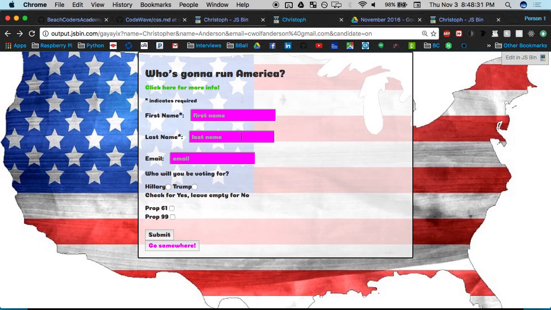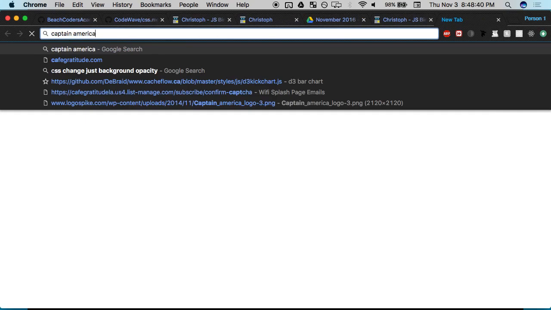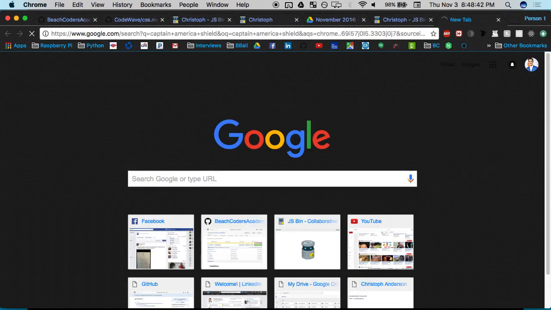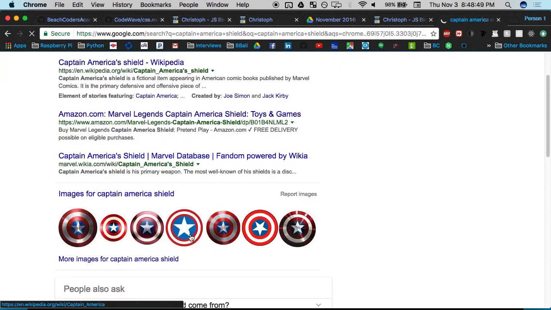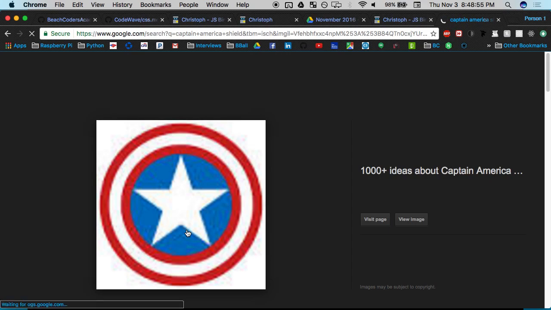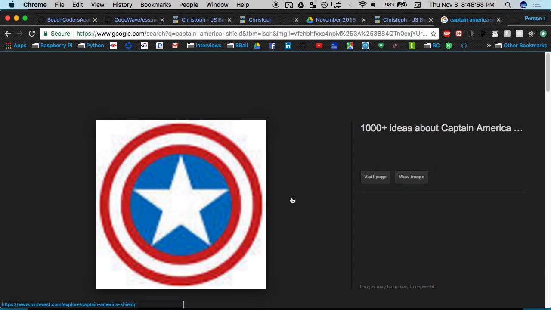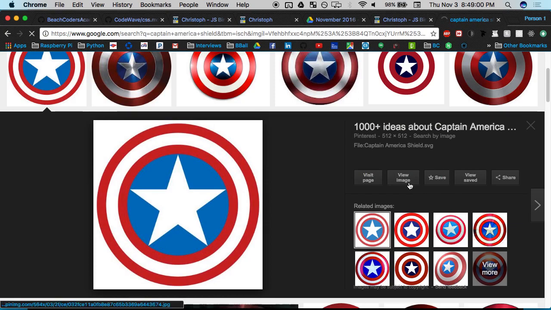Let's have some fun. This beat is sick. Captain America Shield. Do you know what I'm going to do? No, because I don't even know what I'm going to do. Just kidding. So I'm going to make the shield just rotate forever. Or, when you hover over it, it could rotate. Ooh, that's more fun. Add like Easter eggs in there. I'm a fan. I dig it.